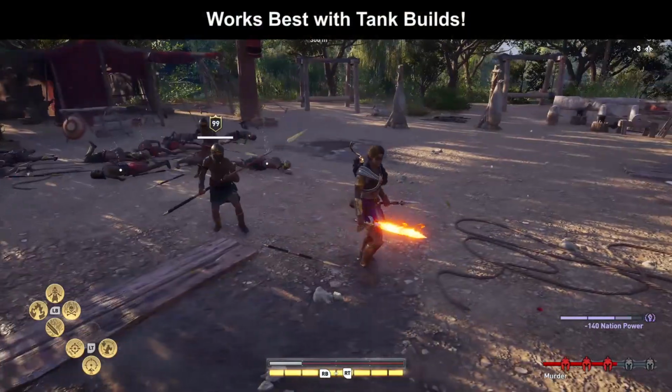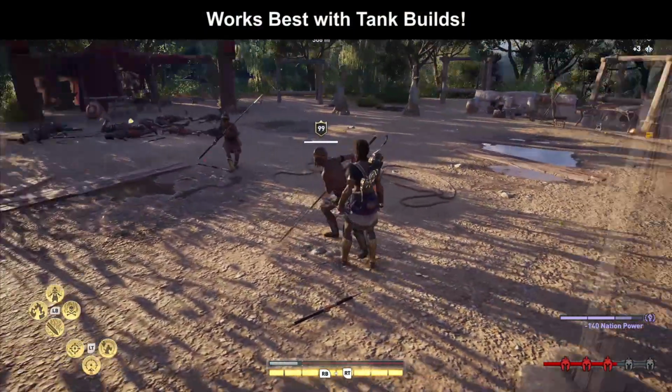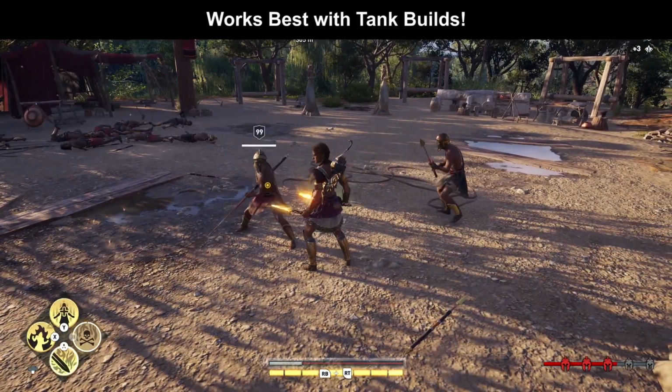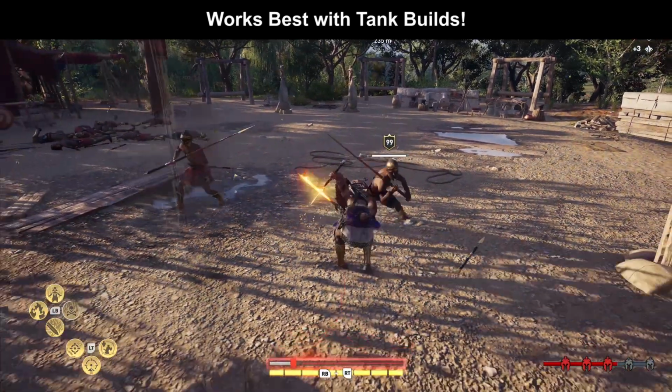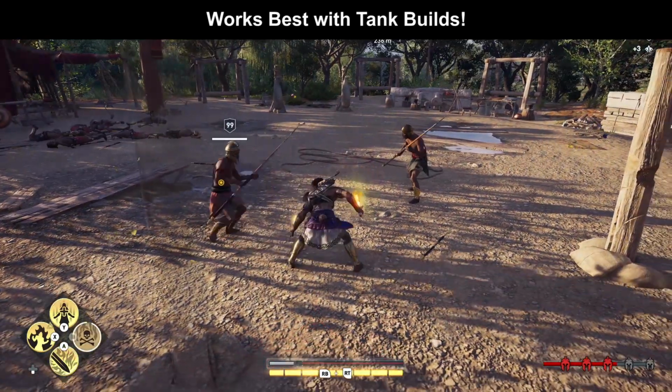So I can really recommend you to use the new instant healing glitch with flaming attacks and venomous attacks with the tank builds like the Greek hero set, the God Mode 2.0 build or the classic God Mode build. With these builds it will work really well. That's also what I've shown you at the beginning of the video. That was the God Mode 2.0 build.